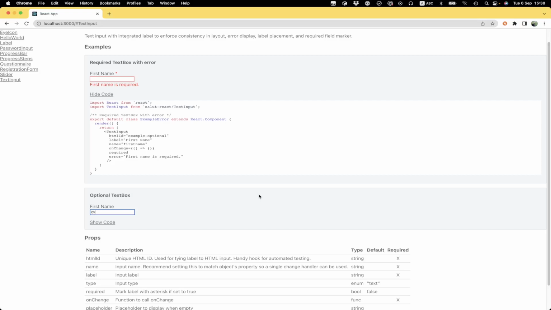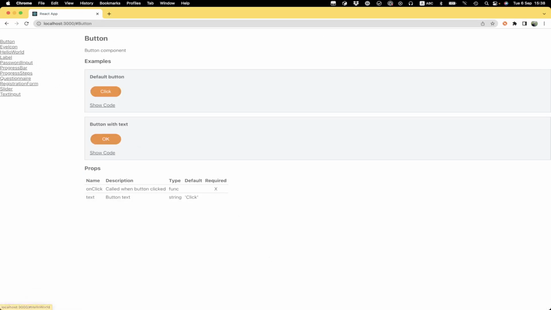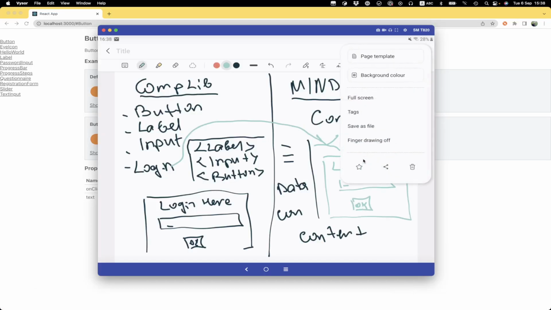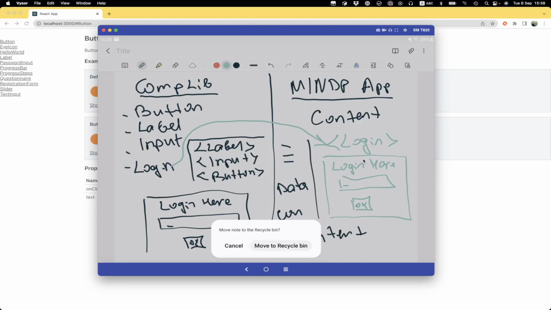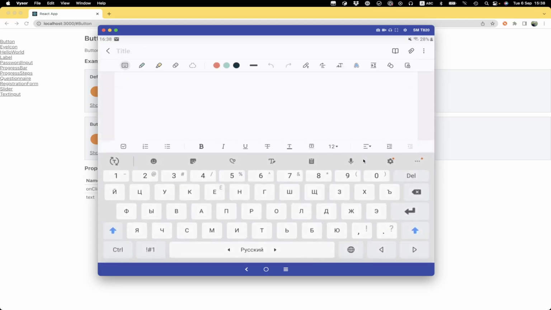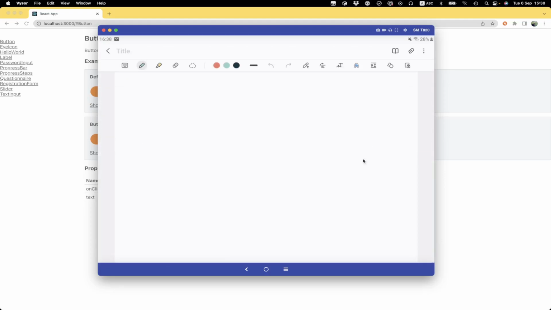Now let's get back to the whiteboard. I will place a button here, and okay. So as already mentioned, we can use components to build other components. For example, let's imagine that as our building blocks, we have a component like, let's say, slider.